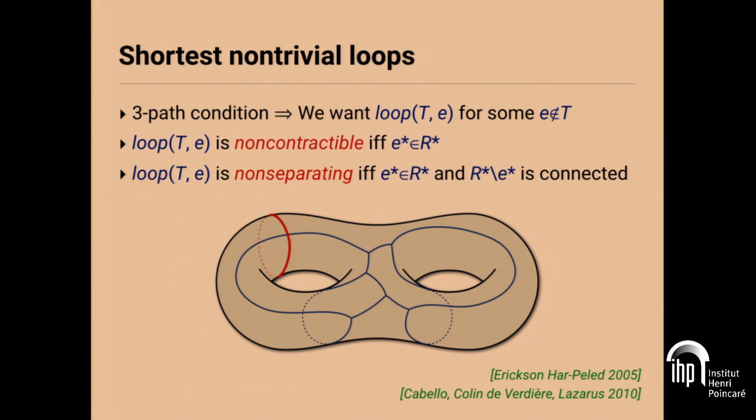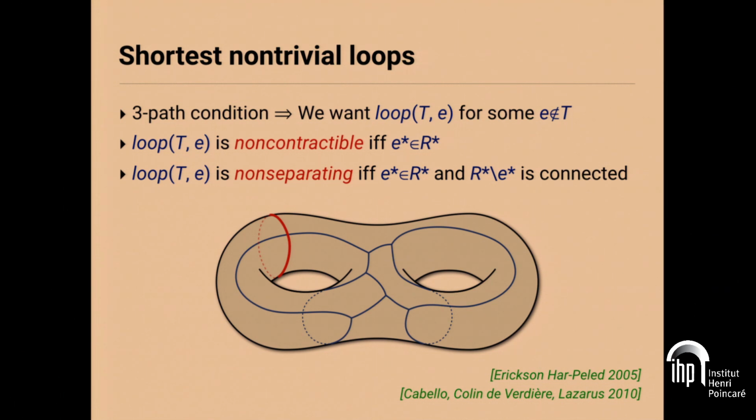And the edge that it's in the middle of is not going to be an edge in the shortest path tree, because there'll be a shortest way to get to one endpoint and a shortest way to get to the other endpoint, and then I'll kind of meet in the middle. That's where the antipodal point is going to be. So the shortest nontrivial loop is going to be one of these fundamental loops for an edge that's not in the shortest path tree.